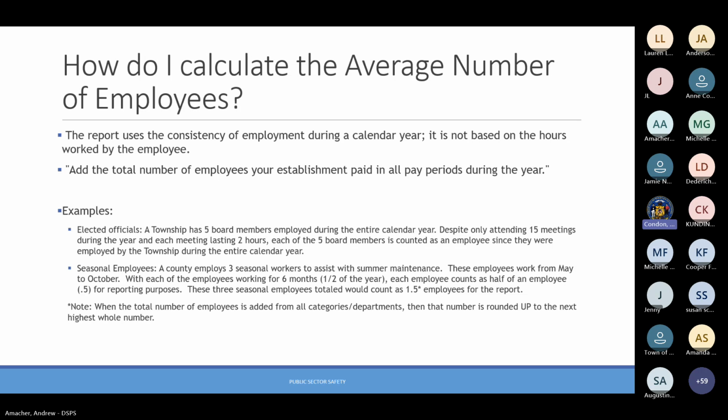You're not counting, well, I paid John once, I paid Jim once. You count every single check you cut to them, because the way that sentence looks on this slide, add the total number of employees your establishment paid in all pay periods. There's 2 ways to look at that. The incorrect way, which we get quite often, and it's not your fault, it's a poorly worded sentence, it's been that way forever, is that some people will count, if I paid this person, they just count it as one. You're supposed to count all of those pay periods up, all those checks in every single pay period. So it's a big number. If you get your total number of employees as point something, you definitely didn't calculate it right.